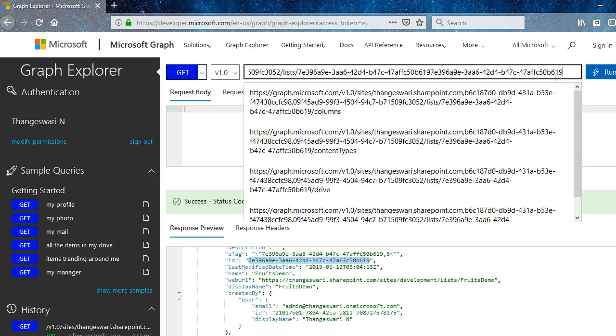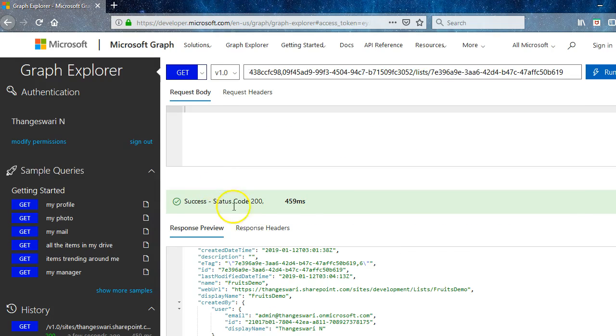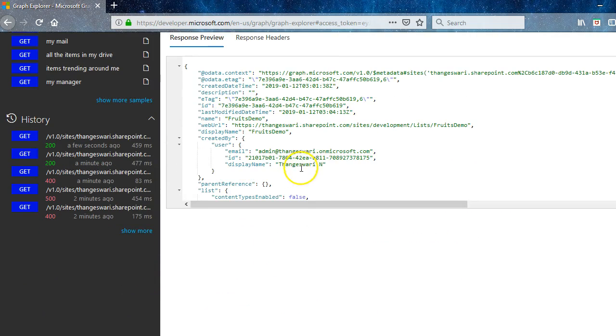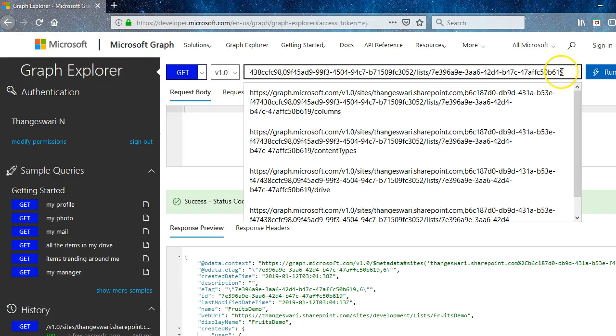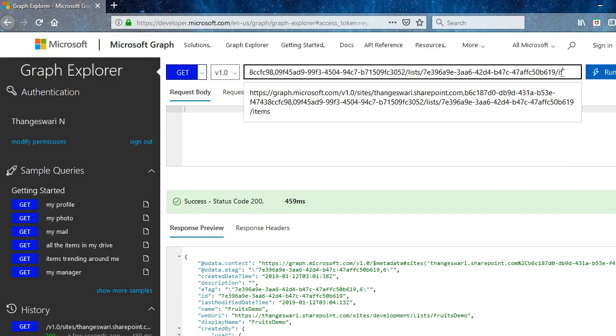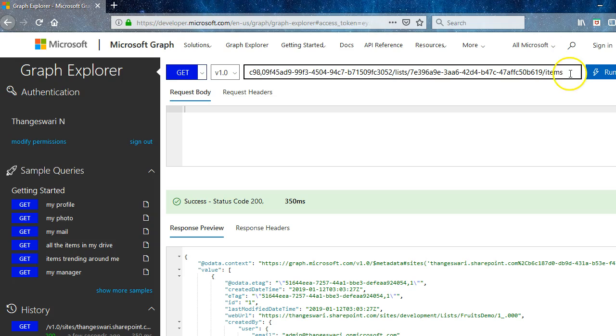And now let me first type this query and ensure that I get this particular list. And now I'll type the items, which will get all the list. And now I'll expand the columns so that I get the field values.